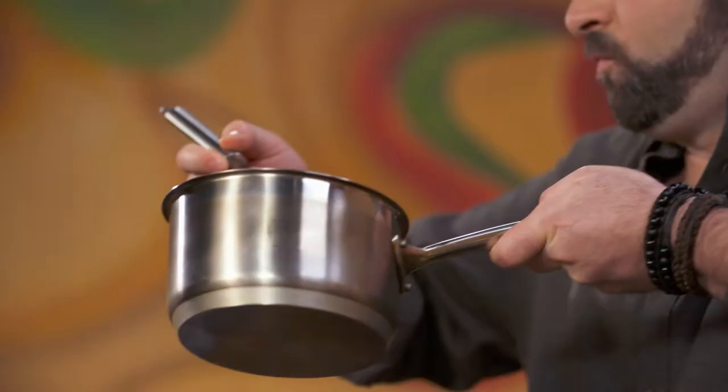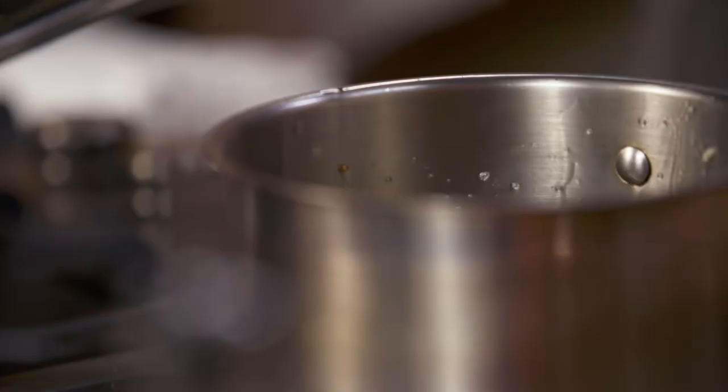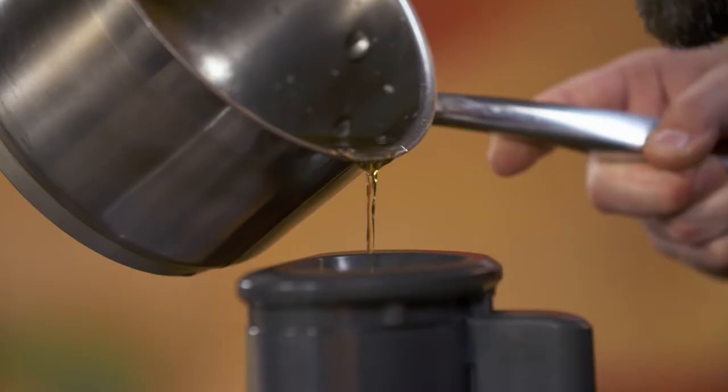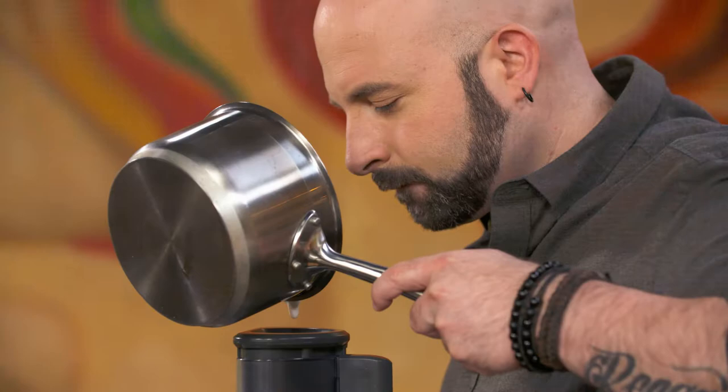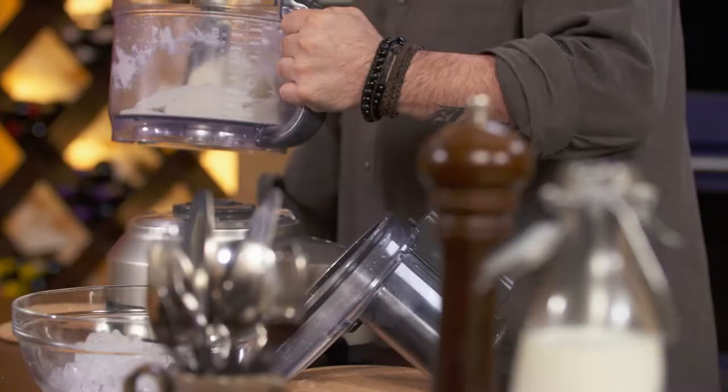So, the codfish is ready. Now, I'm gonna blend the garlic with the codfish, and that's gonna be the stuffing for my peppers. Oh my God, this looks so good. And now I'm gonna stuff those peppers.